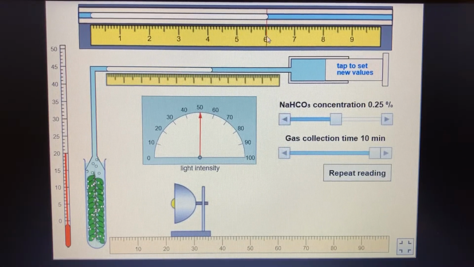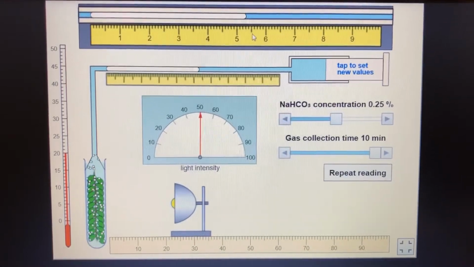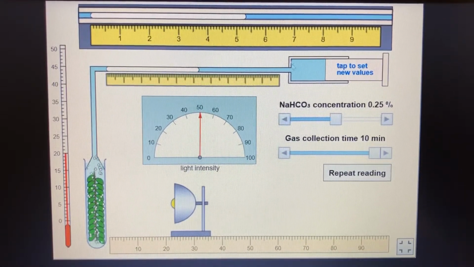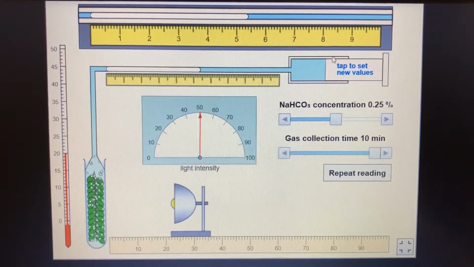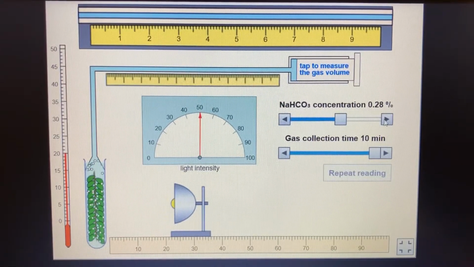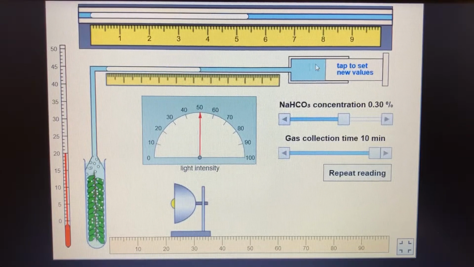Now in an exam situation, that anomaly will be really obvious. 6.1, 5.3, it will be a case of showing that you know that you don't include it in your calculation of the mean. 5.4, so you might have three results, you identify one is an anomaly, and then you don't include that one, you just add your two good results and divide by 2.